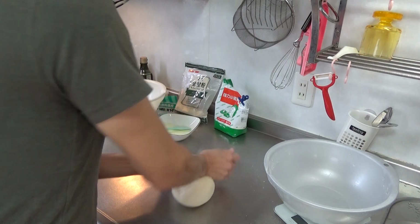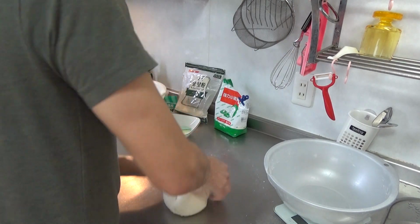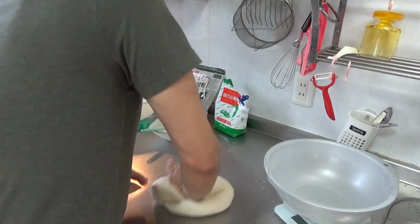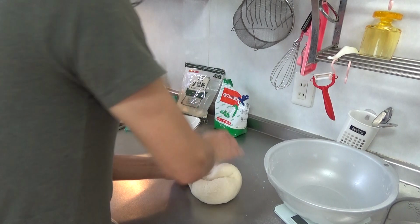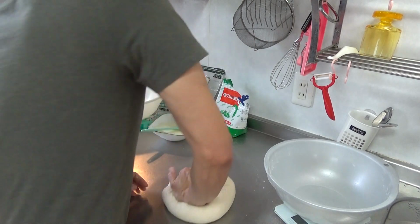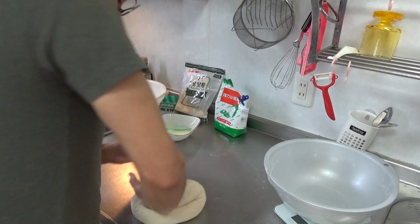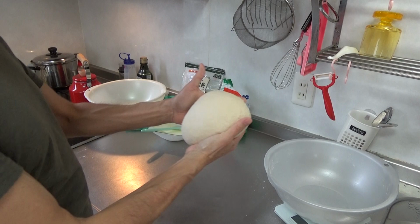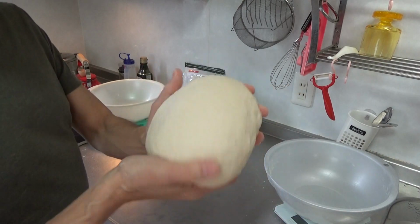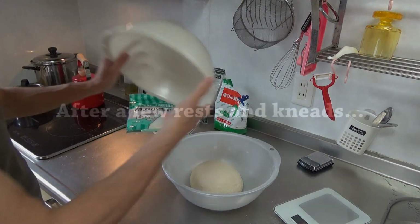So you can just do this for a little while, build a little structure. Okay. So I'm not going for anything smooth at this point. Remember, all I wanted to do was just get everything incorporated and even out all that moisture. So that was the whole point. Okay, so now we've got kind of a rough piece of dough here. You can see the texture there. It's not smooth yet, but that's okay. We're going to just leave that to rest another 8 minutes.